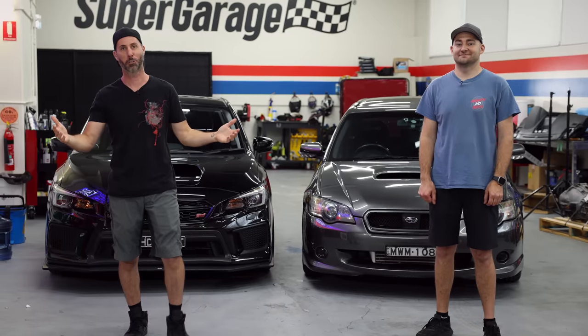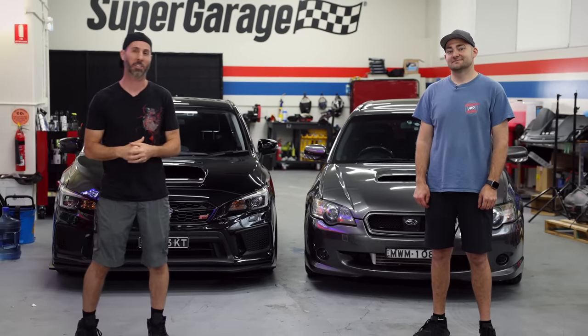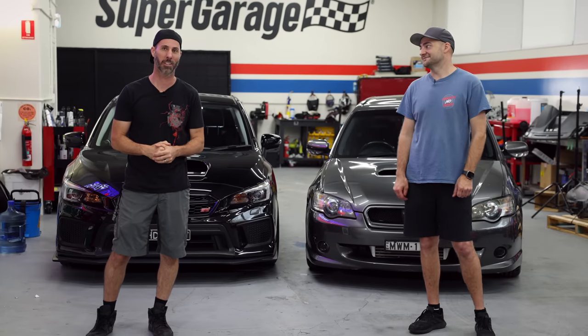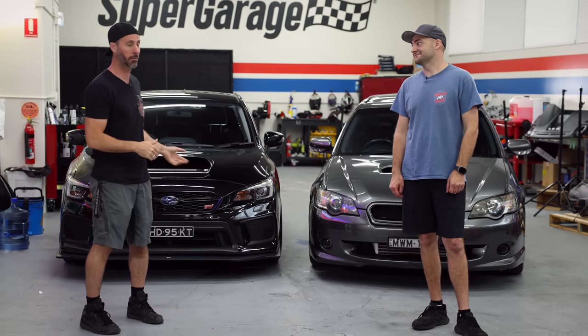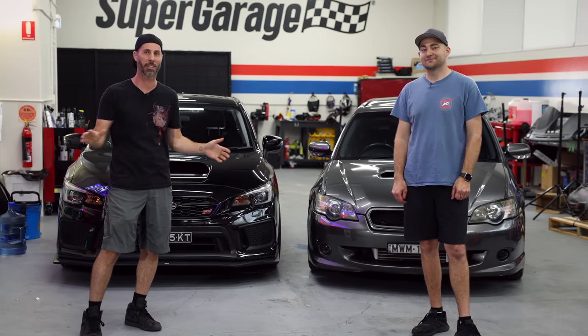So that there is the two cars. We've got Supergramps, we've got the STI Levorg. What's the conclusion? Well, people, if you just look at the numbers, the STI swapped Levorg has it hands down. It's just kind of better at almost absolutely everything.